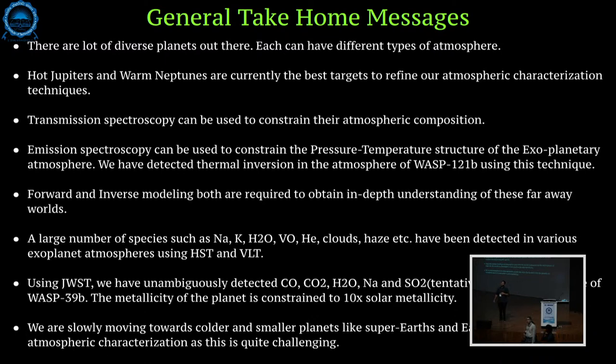Specifically, when you ask in what timeline, JWST will be used as much as possible to constrain this. There are many proposals in the pipeline to do that, but I think the first targets will be super Earths. We will try to characterize super Earths, like K2-18b, this kind of target, and then slowly move towards Earth-like planets. For that, missions are being proposed at NASA, like the Terrestrial Planet Finder and all that. But I can say that is 10, 15 to 20 years down the line.